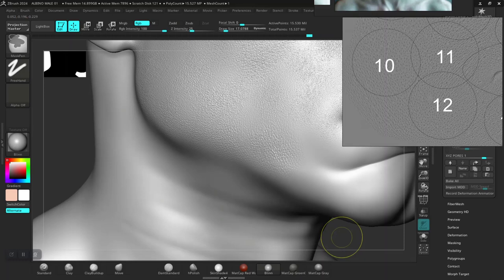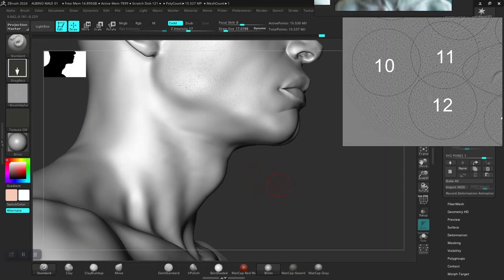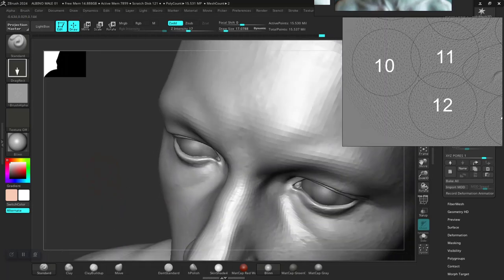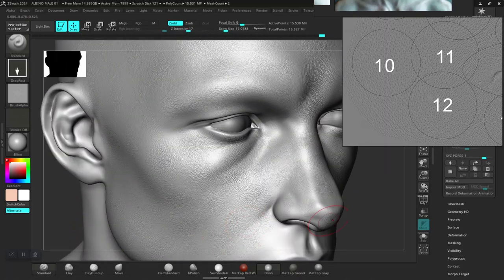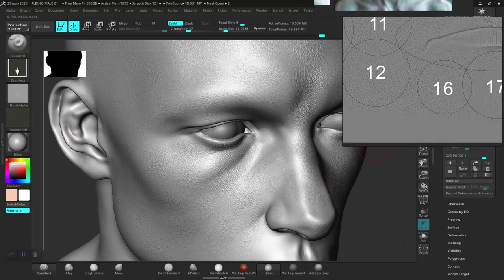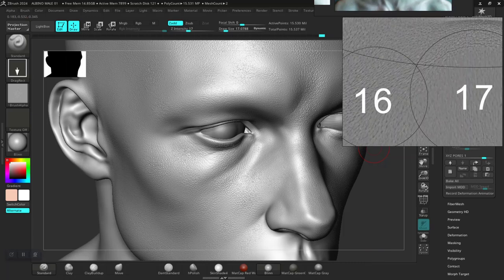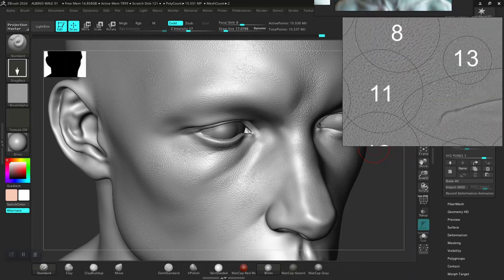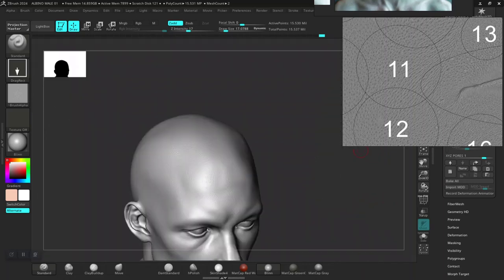Feels way too large. Okay, well, that might be a bit harsh for the lower part of the neck. Let me figure out which number would work best for it. Let's see. 11 looks like a good number for the neck. Yeah, 11 looks like a good number for the neck.